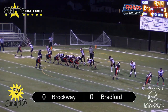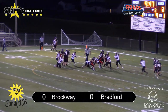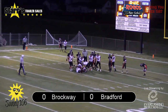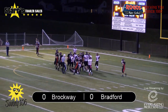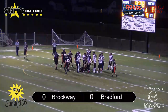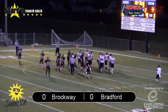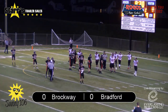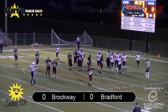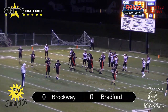Okay, same formation right now. Nope, they've got trips to this side this time. And John Wood is again going to keep it himself, and he's got very little running room there as he will probably make one or two out of that, and that'll bring up a second down and goal from somewhere around the 7-yard line. Let's see where they mark it. Yeah, that was the first run tonight where he actually got hit before he made it to the line of scrimmage, but he did a good job pushing his legs forward and not giving up and gained 2 yards for us. Okay, so a second down, ball is at the 7-yard line.